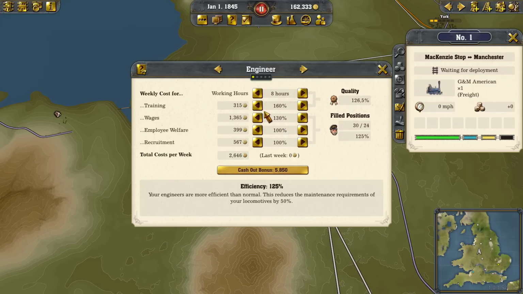I think the training is probably cheaper. Let's take him back down. We'll give it max training and 1 click on the wages. Max training, 1 click on the wages. Max training, 1 click on wages. Max training and 1 click on wages. So we've got 125% on everybody.